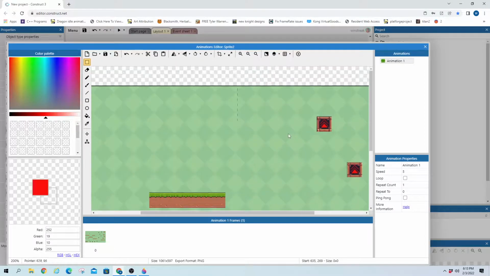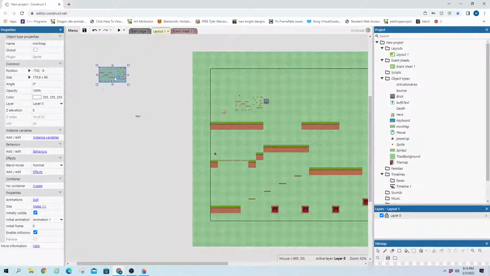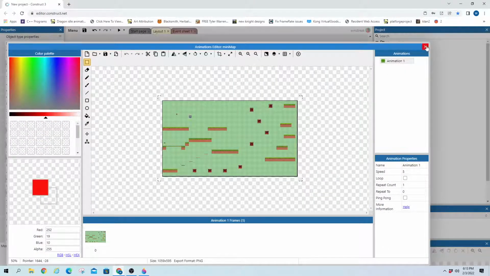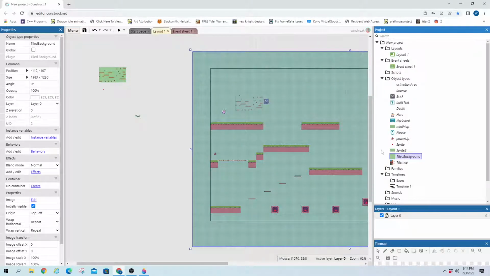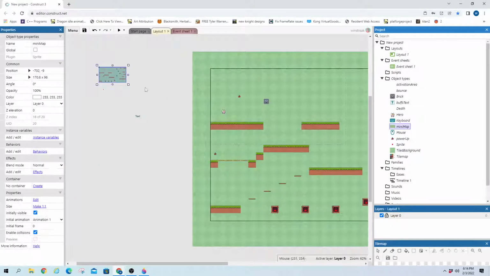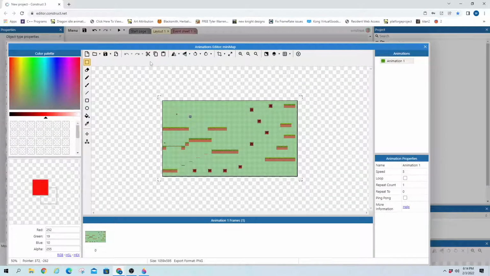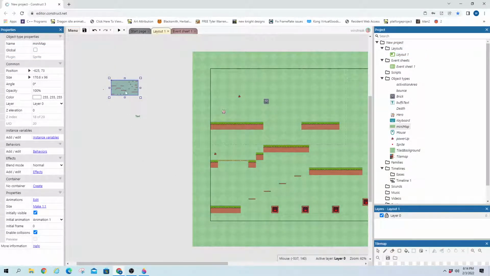It's a little time consuming, not that bad, took me about 5 minutes, and then I just threw a black bar around it. And here is my finished product. I did it ahead of time, that way you guys didn't have to wait through it. So I'm going to find my Sprite 2 that I just made and delete it, and we'll work with what I now named Minimap. And one additional thing to note, I took the origin and just threw it up in 0, 0. That way it's easier to do calculations later, but we'll get into that.